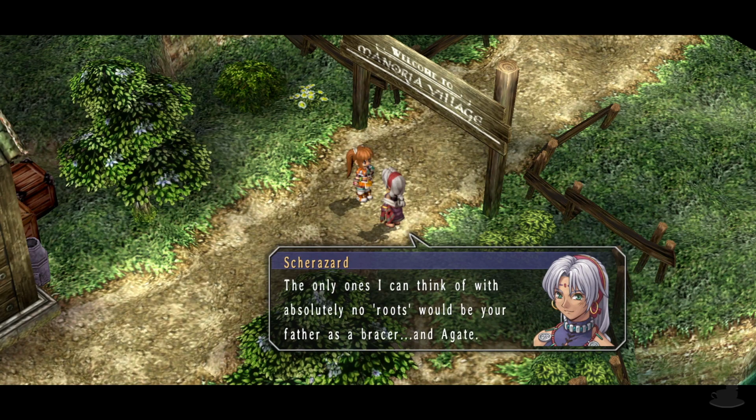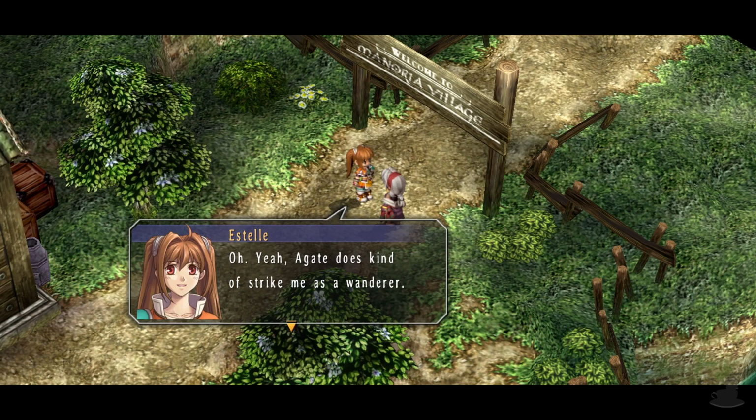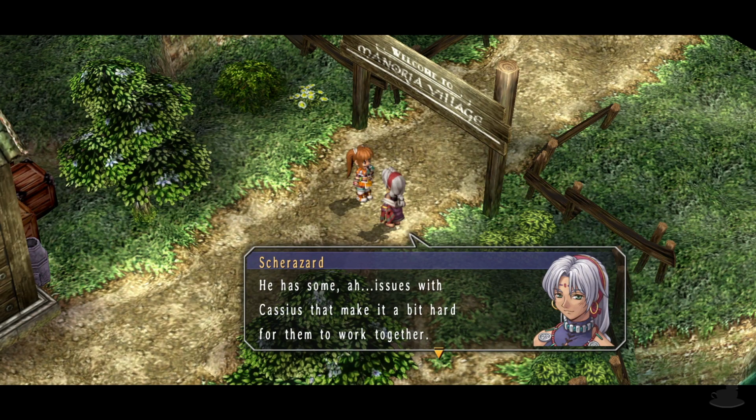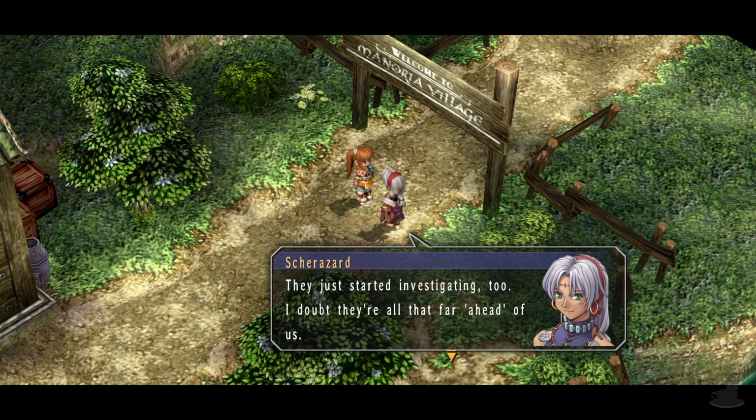The only ones I can think of with absolutely no roots would be your father as a bracer and Hackett. Oh yeah, Hackett does kind of strike me as a wanderer. I don't think I've ever seen him in Roland, though, or have I? I think he tends to avoid Roland since, well, Cassius lives there. He has some issues with Cassius that make it a bit hard for them to work together. Issues, huh? I think I get it. But how Hackett and Annalise are doing, come to think of it. They just started investigating, too. I doubt they're all that far ahead of us.